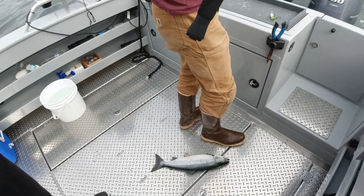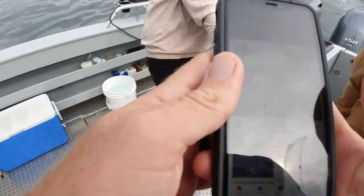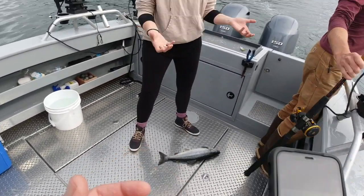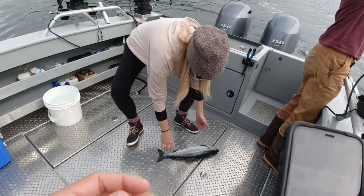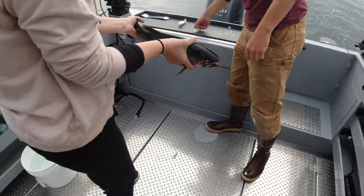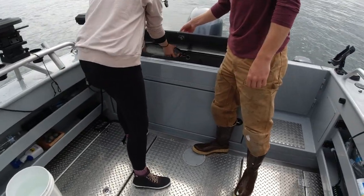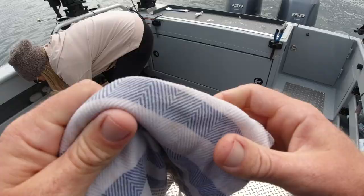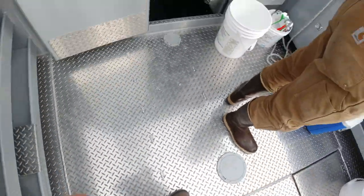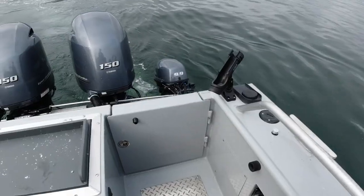I know. We're going back. All right, you want to get a picture, Leash? Sure thing. You got to pick him up. How do you hold a salmon? You hold him way out in front of you so it looks giant. Oh, let's get the other side. There you go, make him look big. All right. Chuck him in there. Good job, Leash. Killing it. Holy. You're getting dumb, huh?